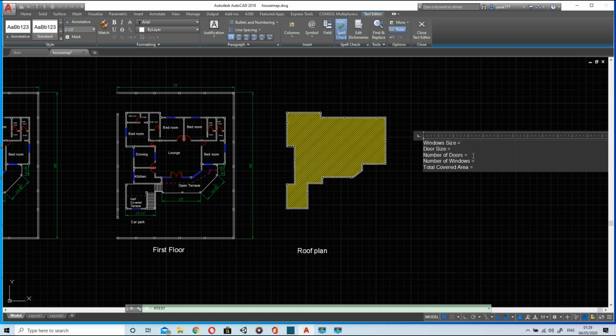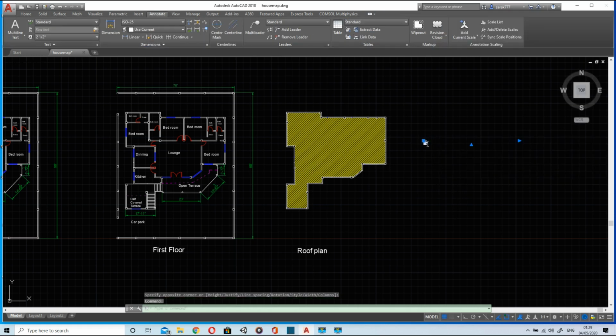From this you can estimate the total cost of the house. Area of the plot, it is also necessary. Then plot location, also owner's name, and so on. You can also add your own name, who made the drawing.